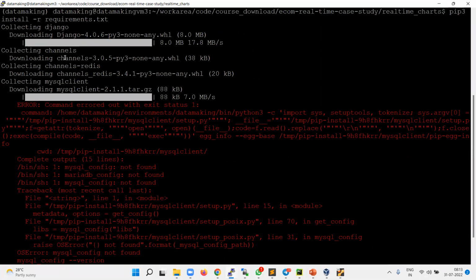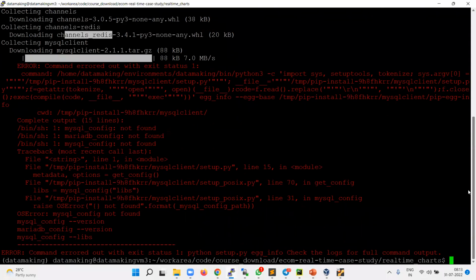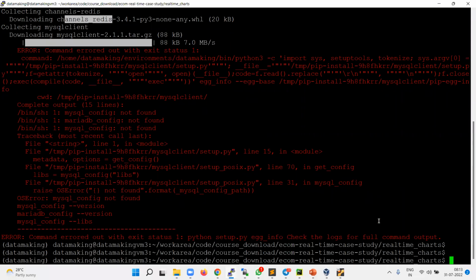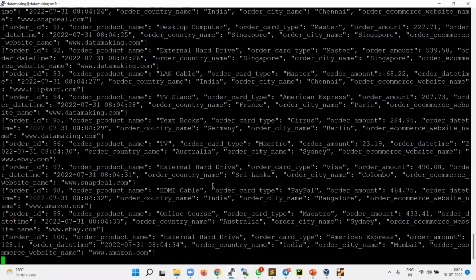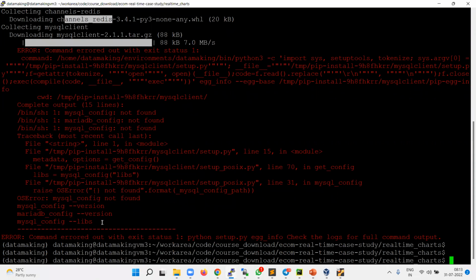It installed the channels package also, and channels Redis, and it is trying to install the MySQL client, and we see some error message. It says something like MySQL config not found.